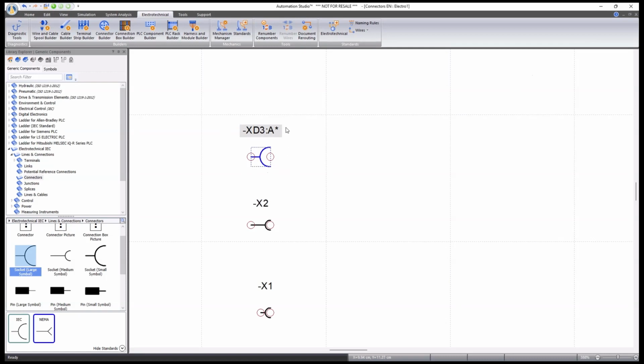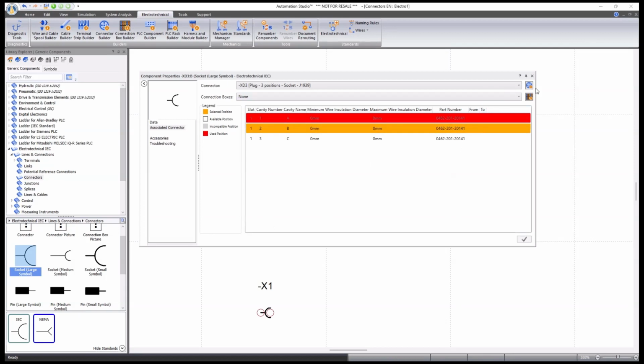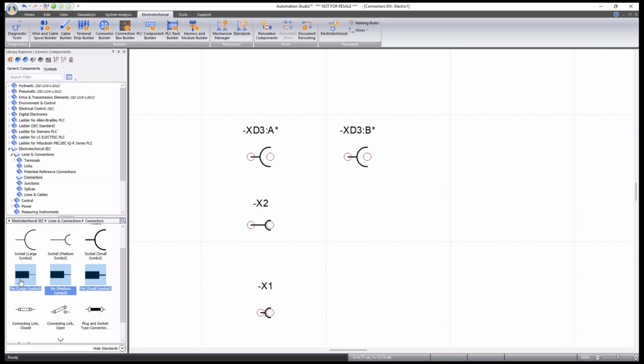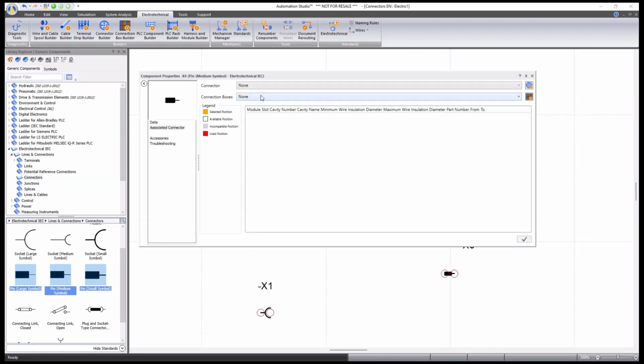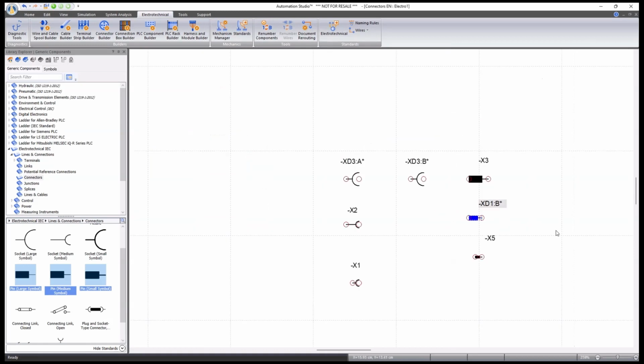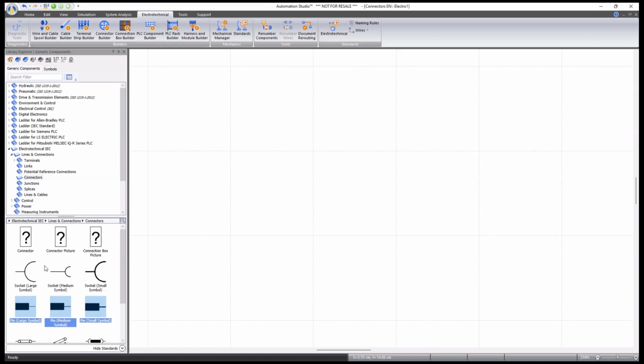Once you've done that, you can see the name of that socket is assigned to it. If I create a copy of this, so I'll hold Control and drag this over here, it'll automatically assign it to the next available one. We have the same here for the pins. We have 3 different size pins, and we can do the same thing with these. I can use the different size one here just to show, and it's the same. You can add a connection to one of the pins in there. So that's the sockets and the pins.